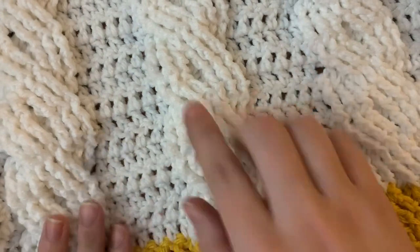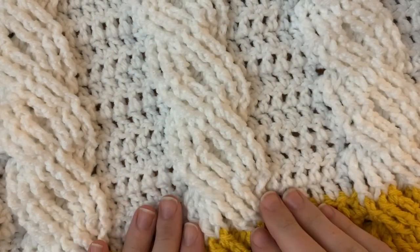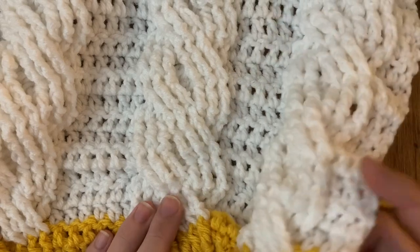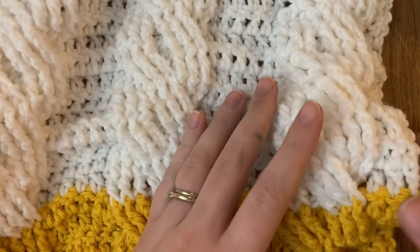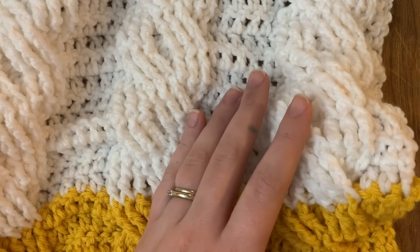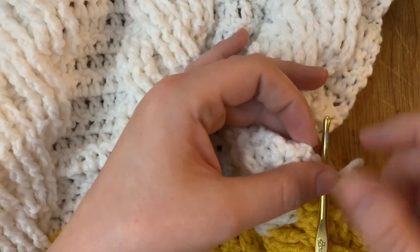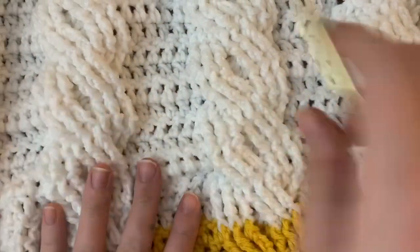Now, if you wanted to add in colors where you're changing colors, basically what you want to do is change when you're getting on a front side row. So you want to change on a front side row, just like I did here. And all you'll do is tie off, and then with your new yarn color, you'll simply insert your hook, put the new yarn color on your hook with a slip knot, draw it up, and then just do your chain 2 and then work like normal all the way across.